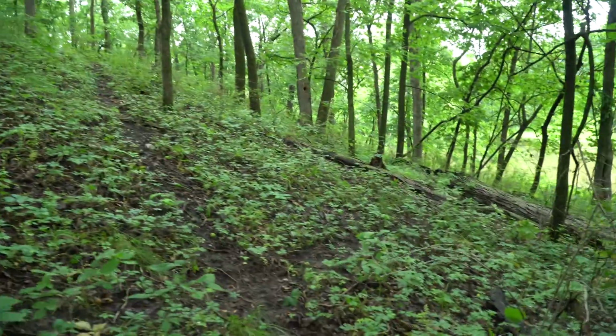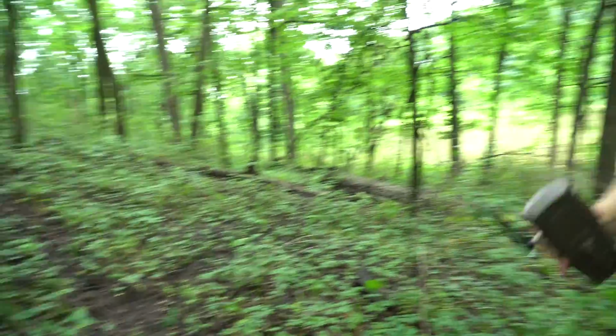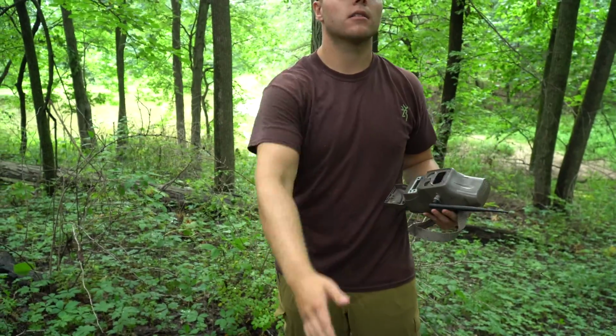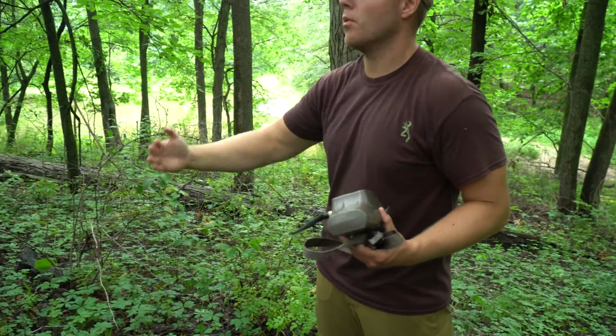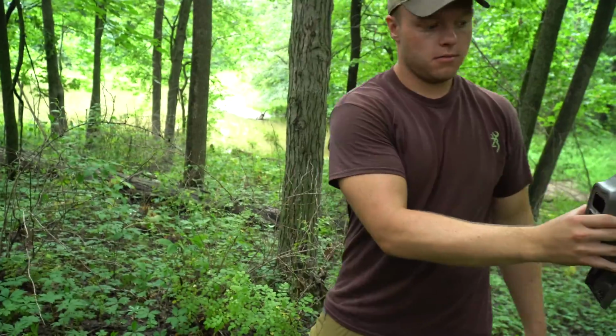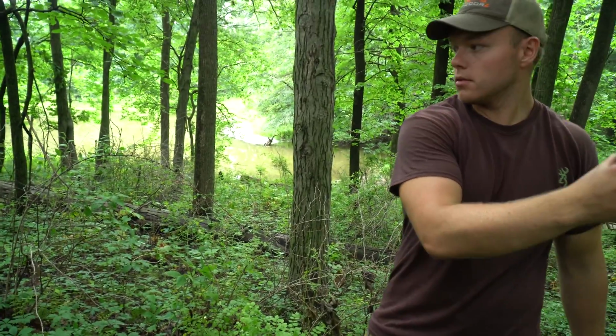Kind of a test. I think we're going to set it up either right here or somewhere along the lines here. I like the idea of getting these two trails that intersect right here because they're still going up. We can see if they're going up or if they're going over. So I'm going to probably honestly put it right here. Looking at it, right?